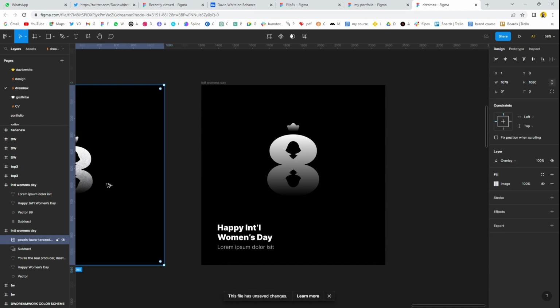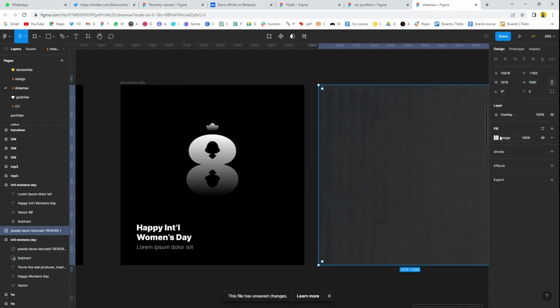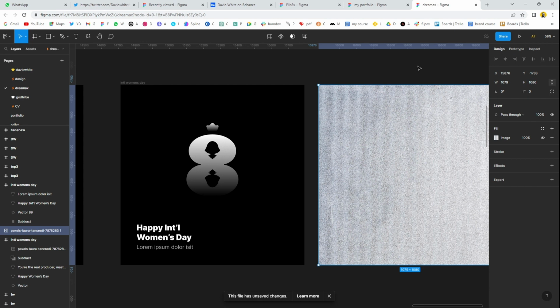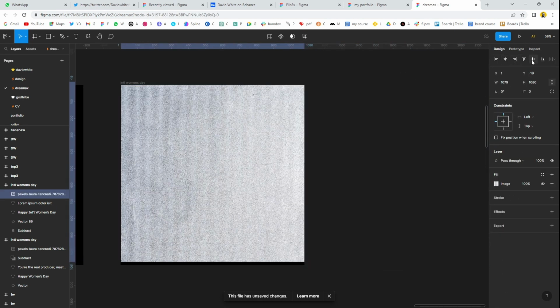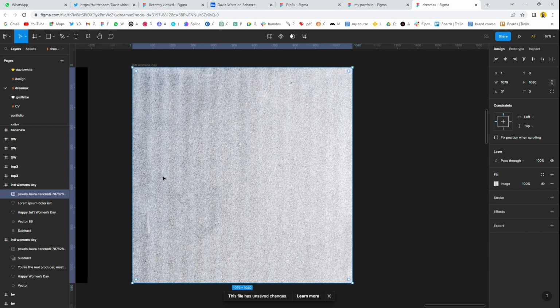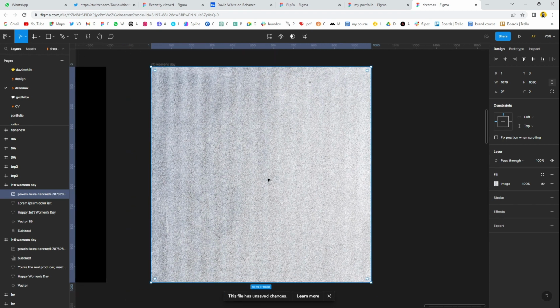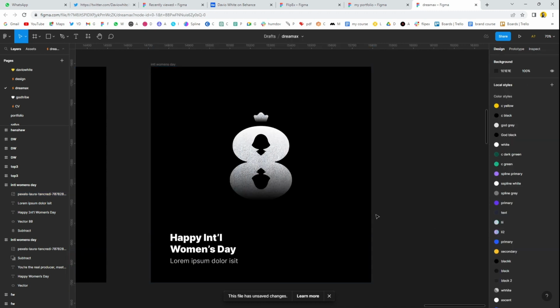And then now, like I said, we have different elements. So this is the other element. By default it is going to be like this, so I brought it into my frame, center, align it horizontally and vertically. Now you can't see anything, let it be the last thing at the top, and then go to the blend mode where you see pass through and then 100% and then the eye. Click on the pass through arrow drop down and choose overlay. And there guys, that's how I created the International Women's Day poster.